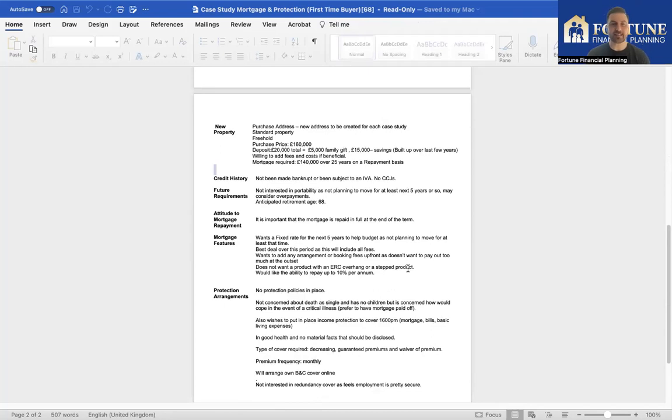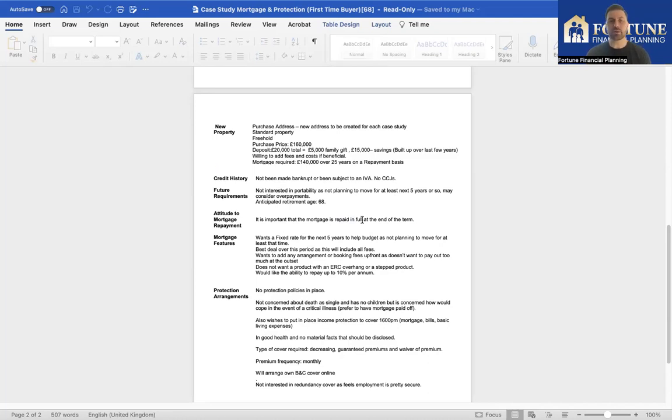He's going to retire at 68. That's really important because you can't take a mortgage term beyond 68 because he wouldn't be able to afford it, I'm sure, unless he's got some kind of amazing pension that we'd all want. And then also with the protection, if you're going to do income protection, which I believe is what we're going to move on to for this recommendation through the case study, his income's going to end at 68 because he's retiring. That's when the income protection policy will end naturally, because if he's seen to be financially stable and ending work, then naturally he doesn't need that income protection policy anymore. So that will run up until the age of 68. So it's important the mortgage is repaid in full by the end of the term.